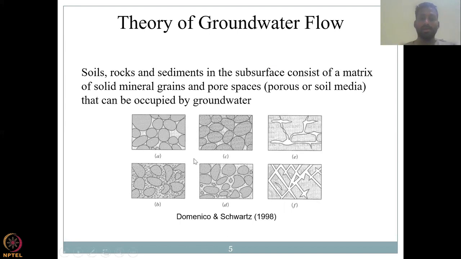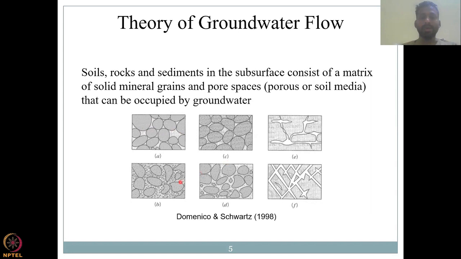So let's take A, for example. You have round sediment solid minerals and they're arranged in a fashion that the bigger elements are there, and in between the bigger elements, you have smaller elements. But inside that, there is some space. You could see there's a big rock material, and then you have another space here, right? These spaces are where the water can be stored.